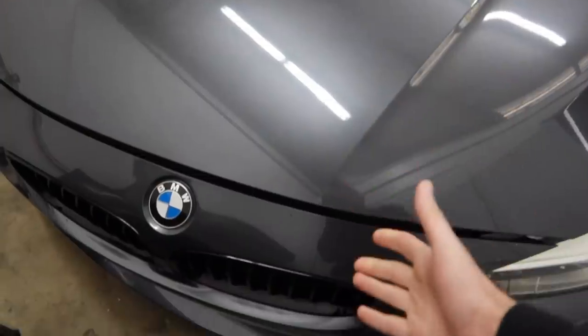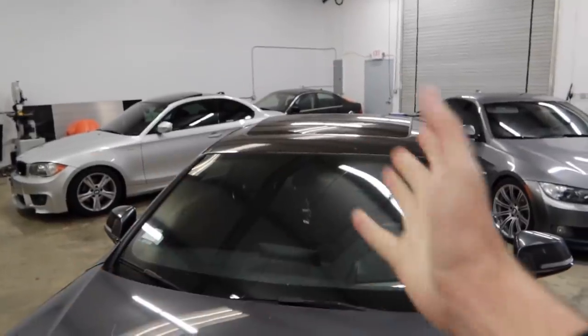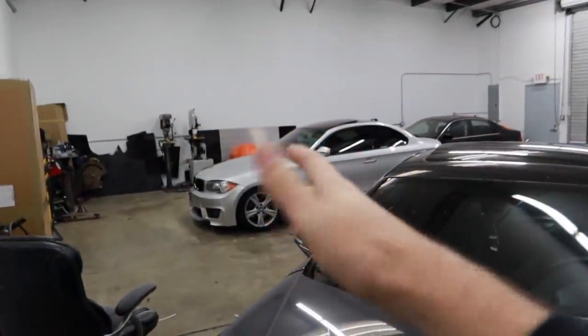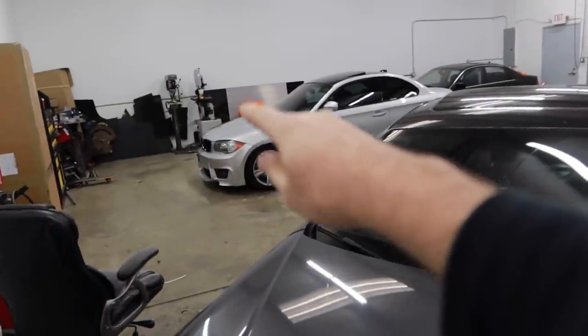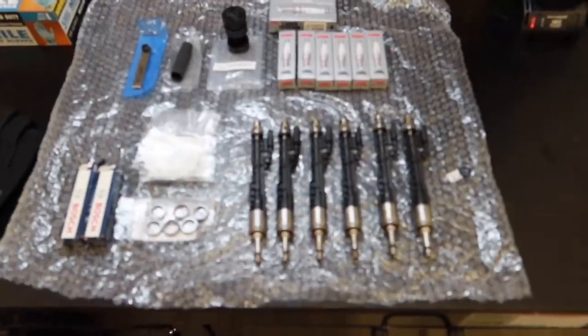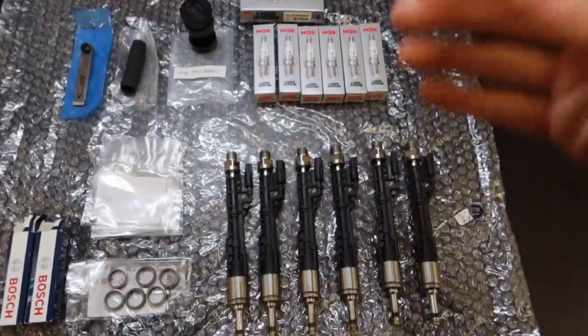Welcome to the garage — thank goodness I have it all to myself. It's super nice to have the whole garage mainly because I have both cars I need to work on today. I don't want to move them in and out; I want the car as cold as possible when I start working on it. It turns out this is probably spark plugs. Check out all this maintenance getting done — it's super sick.